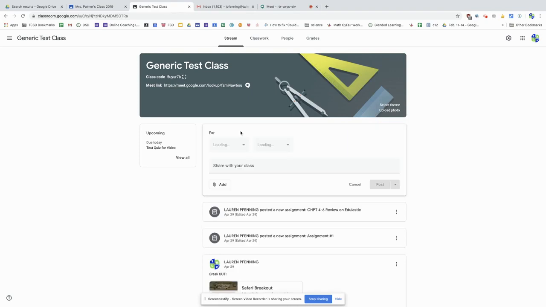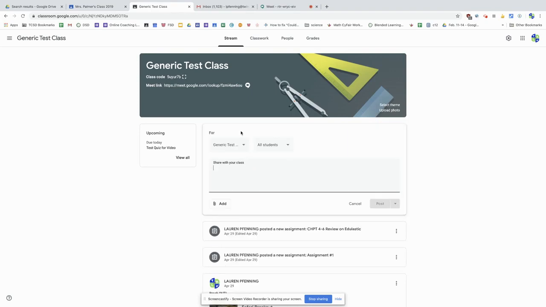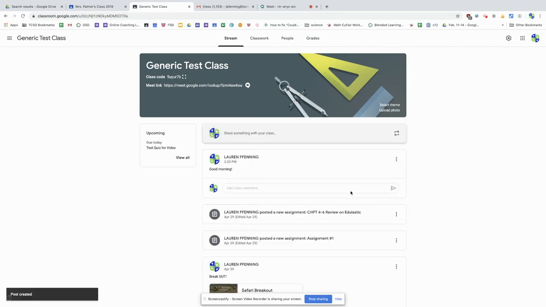You also have an option to go ahead and share with students directly to the stream, which is what you're doing now. You're going to go ahead and give them a little message. You could even add attachments here. You can pick specific students to send it to, again, differentiating. And then you have that pop right into your stream. Now it does not also populate to classwork. It only lives in the stream.